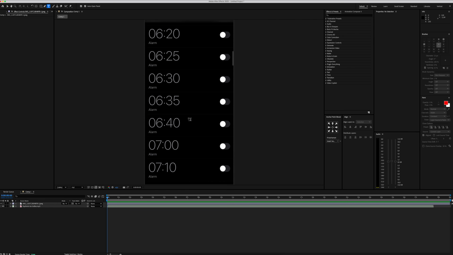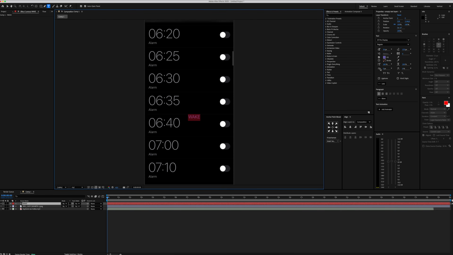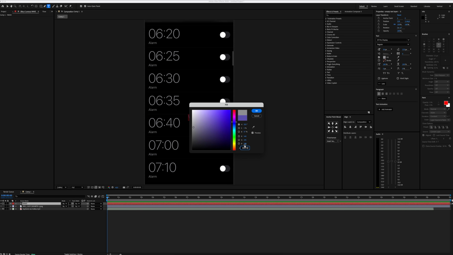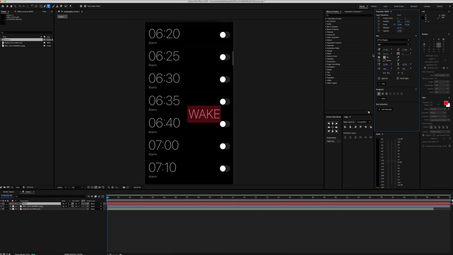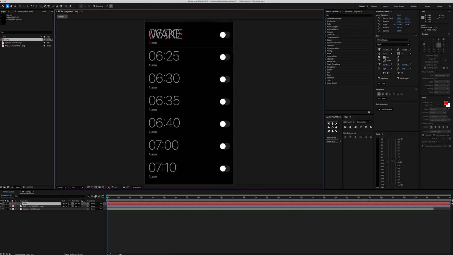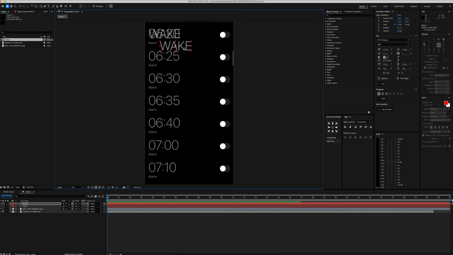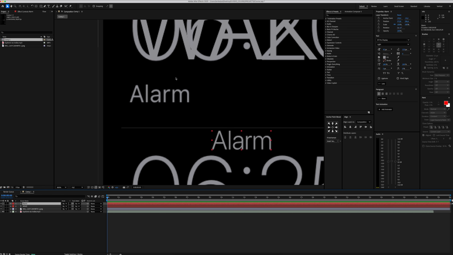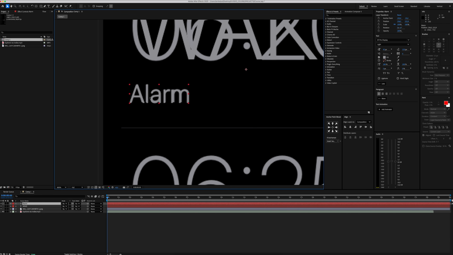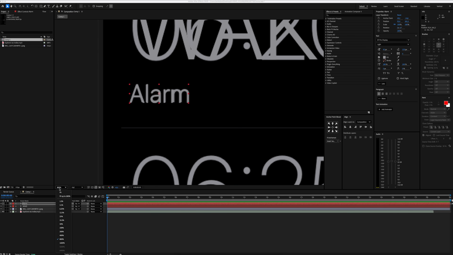Now let's grab the text tool, type our first line, which is wake, match the color with the screenshot, and match the font, which is SF Pro Light, and set the size to 151. With that done, let's place it in the exact position of the first clock. Next, we're gonna duplicate the text layer, change the word as alarm, and set the font size to 42. Our main goal is to create everything in this screenshot as a separate layer, so that we can control them as we wish.